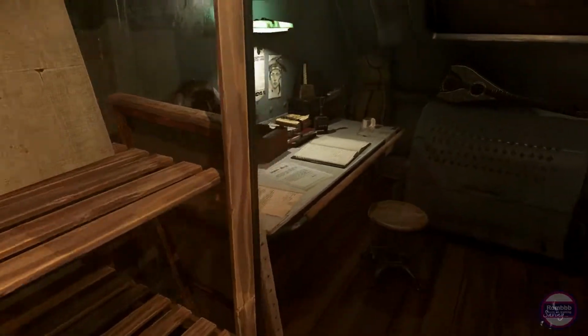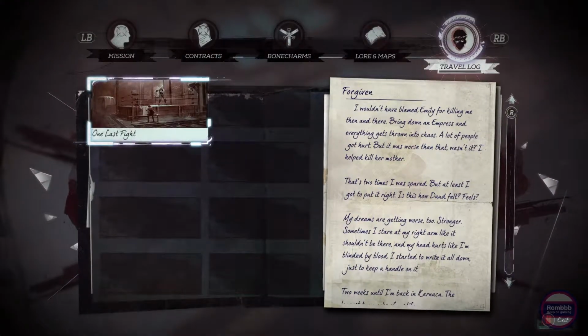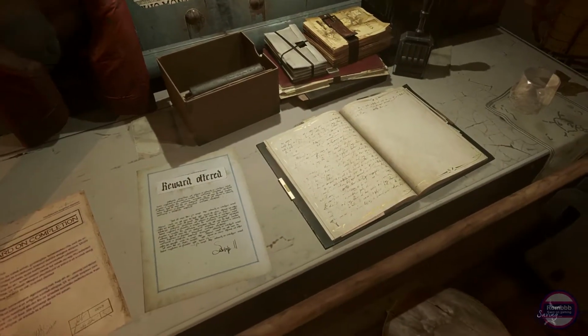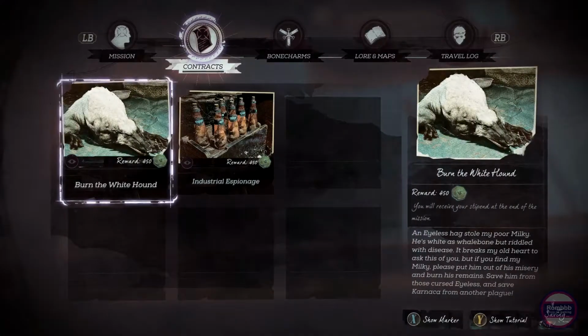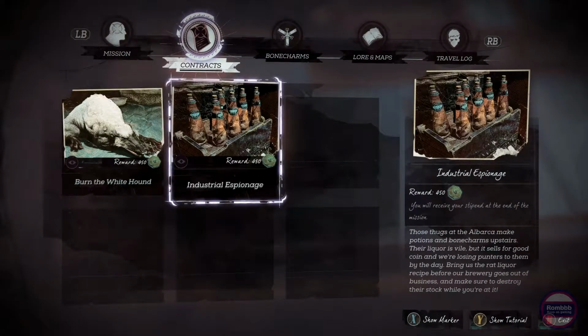Okay, this is good that I checked that, because I wasn't aware that these are actually contracts. This is what I just read. So that was that, that book, I guess. What's it called? It's the travel log. Reward. Contracts: Burn the White Hound and Industrial Espionage.